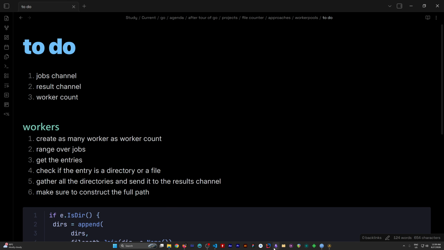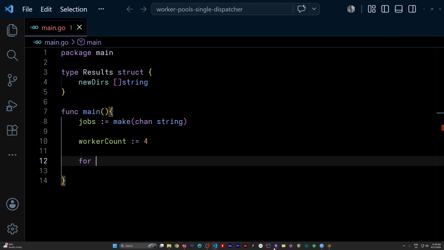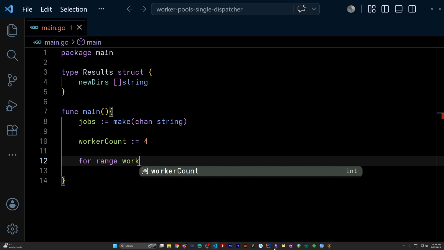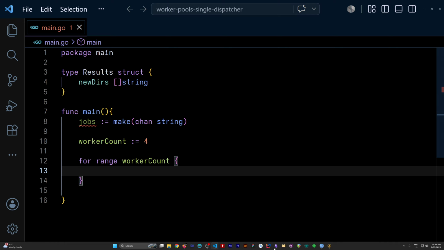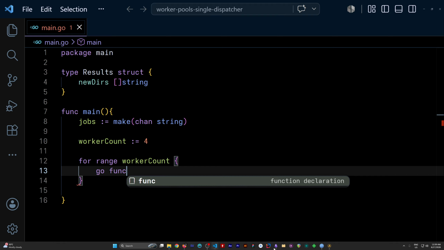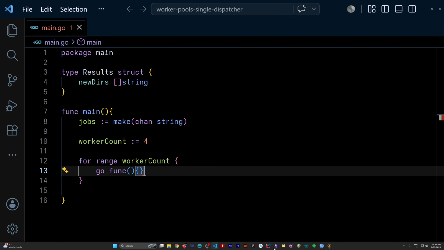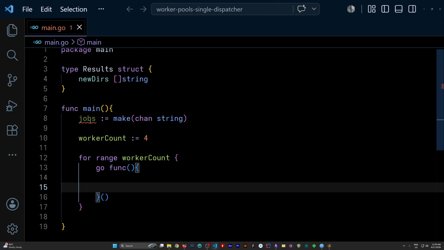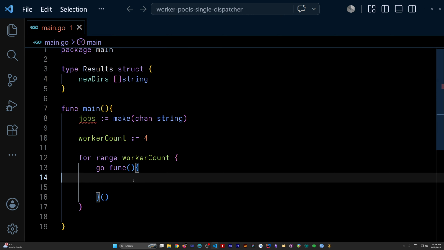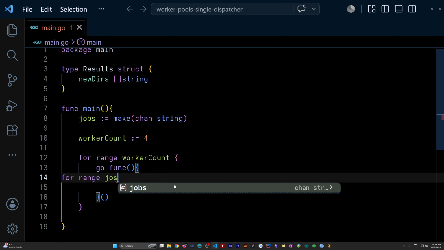So we need to create as many workers as the worker count. We can just use a for loop, range over the worker count, and create workers. These workers are just looping over the jobs channel, so for range jobs.